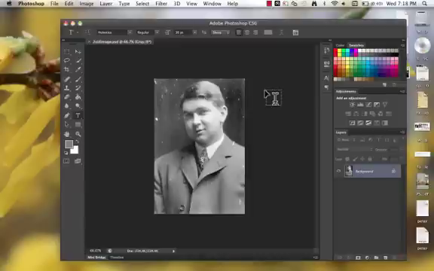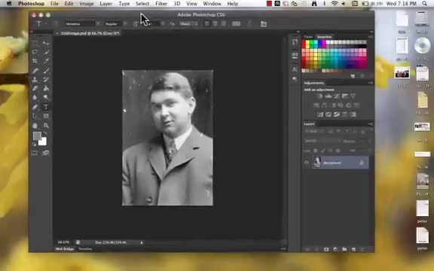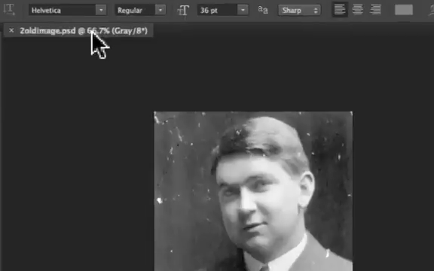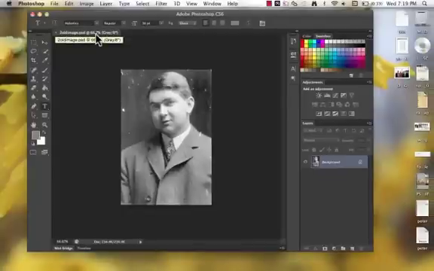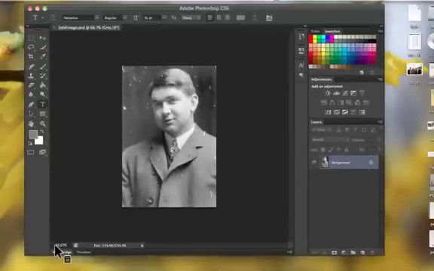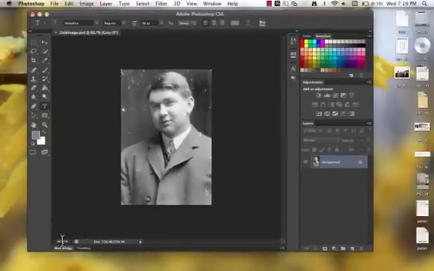In this quick little movie, I just want to talk about zooming and navigating inside your image in Photoshop. If I'm looking at the image down here of the old man, I said before that you get some information up here in this little panel, in the tab that's just above it, that tells us what image we're working on, and it says it's at 66%. The other place to look is this little tab down here. It says 66%. That'll give us some more information about how zoomed in we are right there.